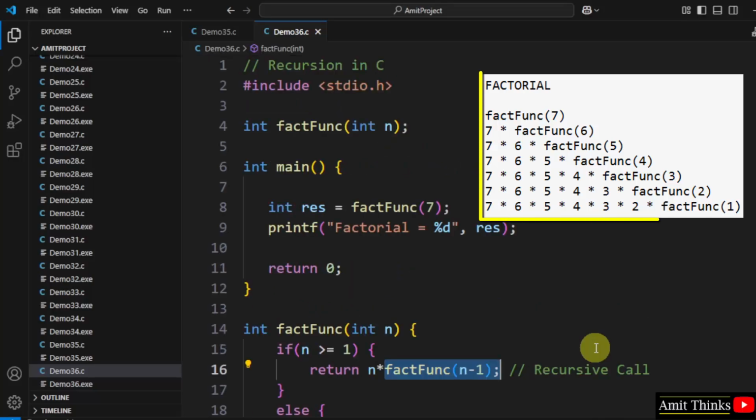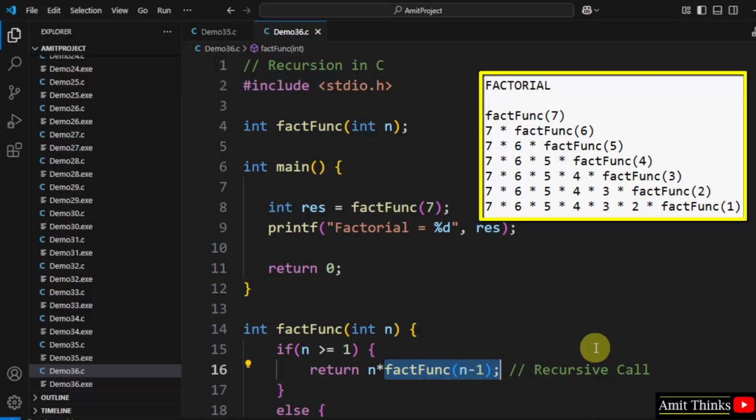So these are the recursive calls. Okay, first the value of n will be multiplied with fact func n minus 1, that is 7 minus 1, 6. This is recursion. Then in the next recursive call the value is currently 6.